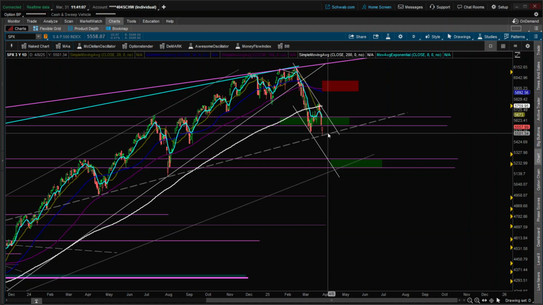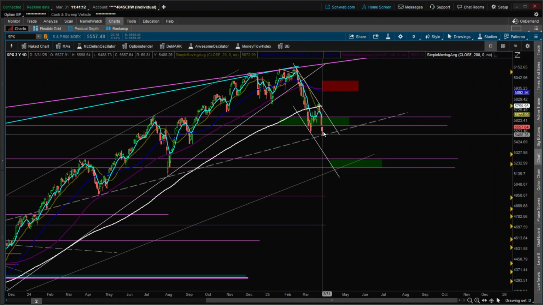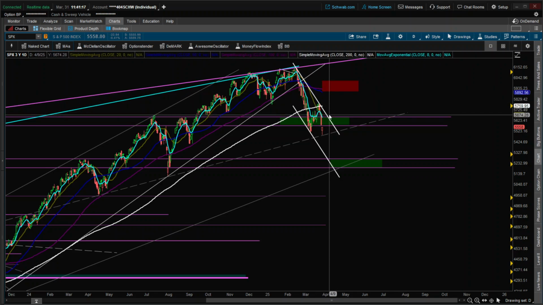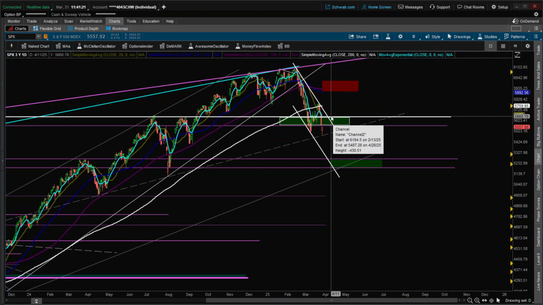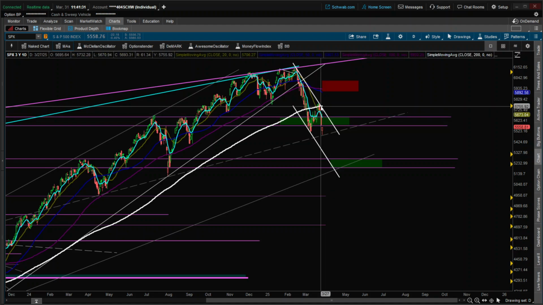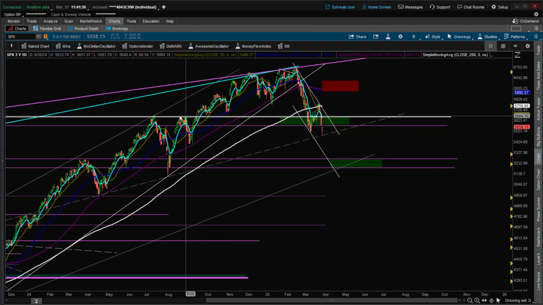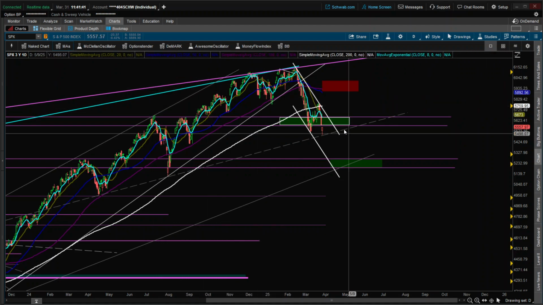So, you know, you can call this knife catching if you want to, but I like to play into support and resistance. So if you want to be a little bit more conservative on these plays, then look for the breakout from 5,660 right here. Okay, that's also the downtrend breakout, depending on how long it takes to get there. That can adjust from the downtrend, but the horizontal is really important because it's the top, it's the breakout zone from previously, and then a back test and so forth.